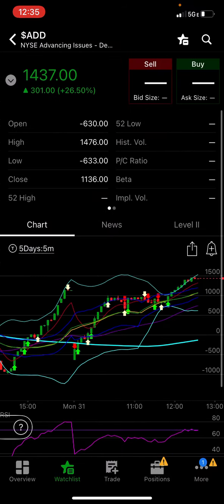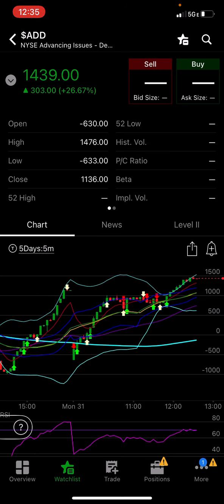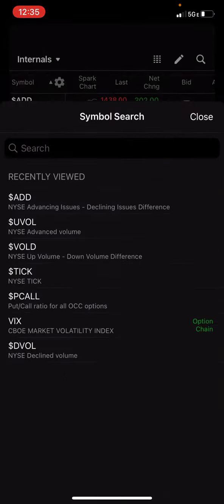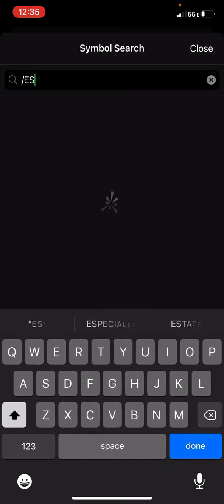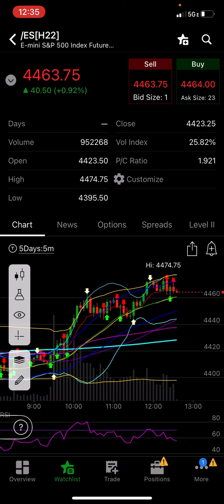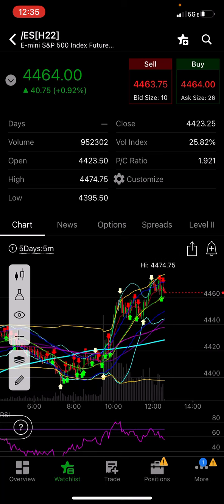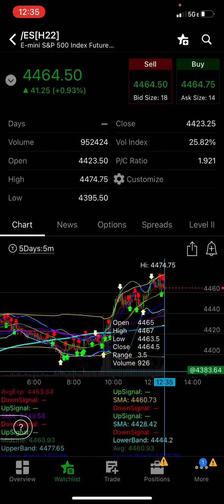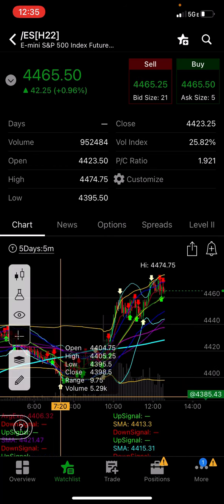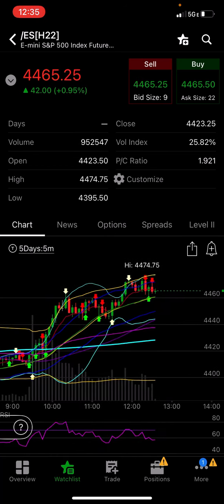Advanced decline, that's another one that I use. Again, that one's moving up with the market today, so it's supporting the market. Let me check how we're at right now. Okay, not too bad. So 44.63. I mean, you can see what happened. We hit 43.95 this morning, and we've been going up ever since.